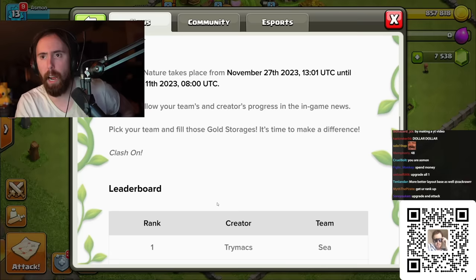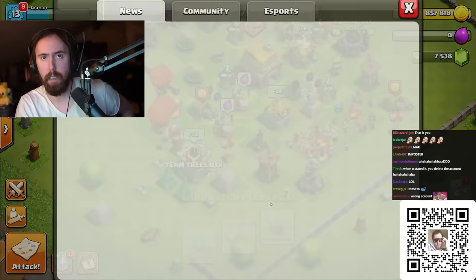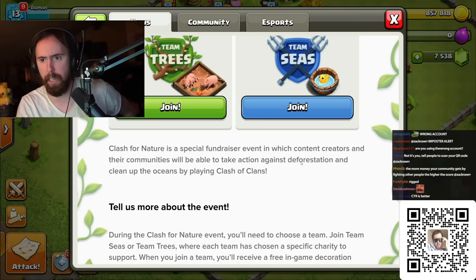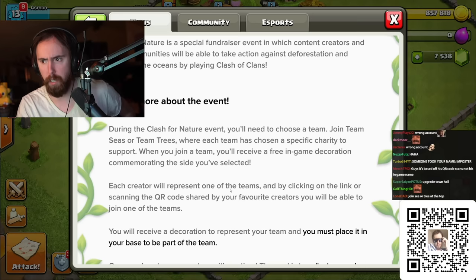How do you get points for this? It's like gold or something, right? Join. Wait. Oh, okay, so I already did that. All right, read more. So take action against deforestation and clean up the oceans by playing Clash of Clans. Okay, here's a Clash Nation event. Join a team. Each creator will represent one of the teams by clicking on the link, scanning the QR code. Okay, so what happens if I scan my QR code?